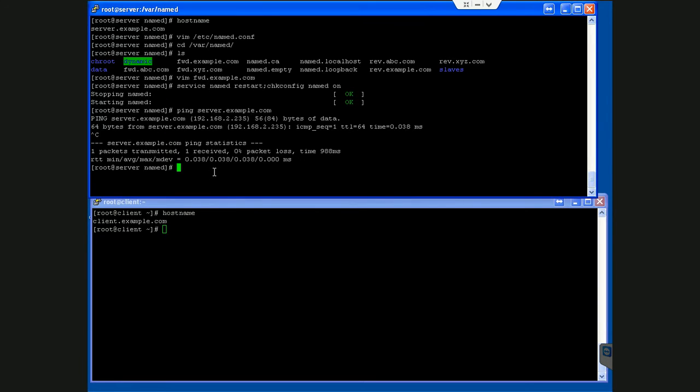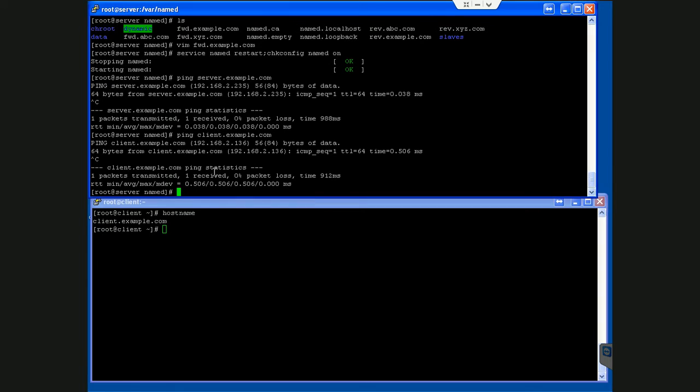It's pinging, and let's check client.example.com. This is my secondary DNS. Yes, we are getting the reply. It's resolving the name.